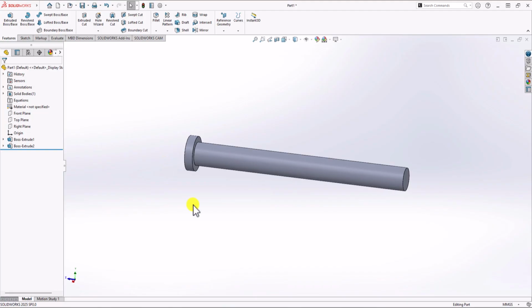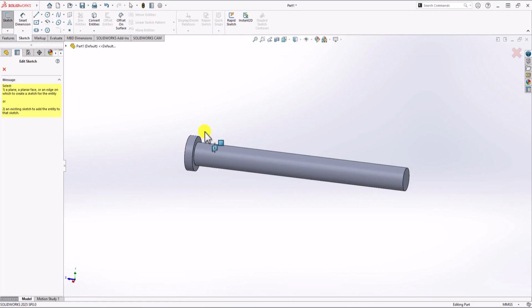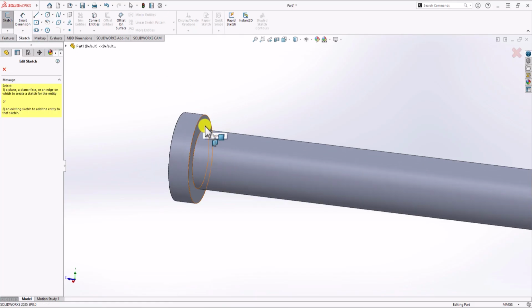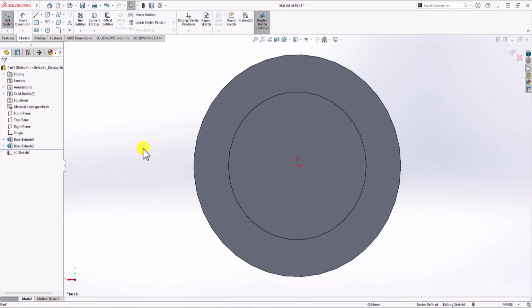Next step, we need to make a long cutout along the axis of this cylinder. In order to make that, I click on a sketch, and I select this surface because I want to start from this surface. Now, all we need to do is to make this sketch on this plane.